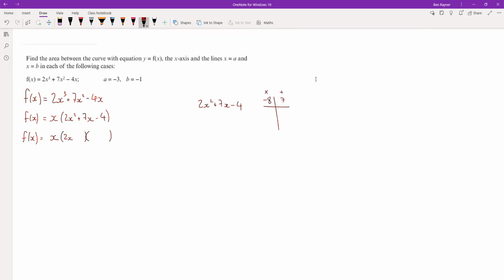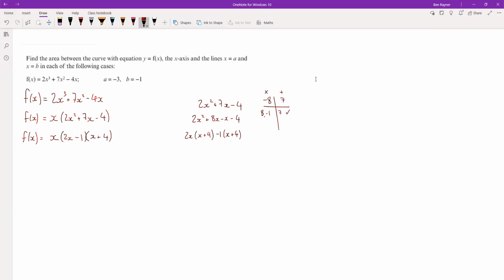Shouldn't be struggling there. Probably 8 and 1, I guess. So if we do 8 and minus 1, that'll be 7. So that's good. So you want to rewrite it. So 2x squared plus 8x minus 4, and then just factorize. So I'll bring a 2x out. I've got an x plus 4. Now minus 1, x plus 4. So my two brackets are 2x minus 1 and x plus 4.